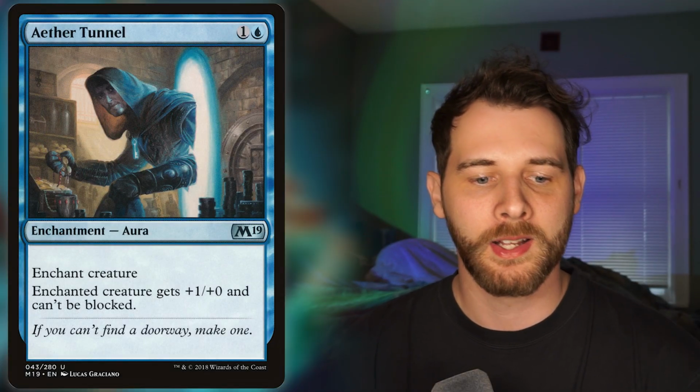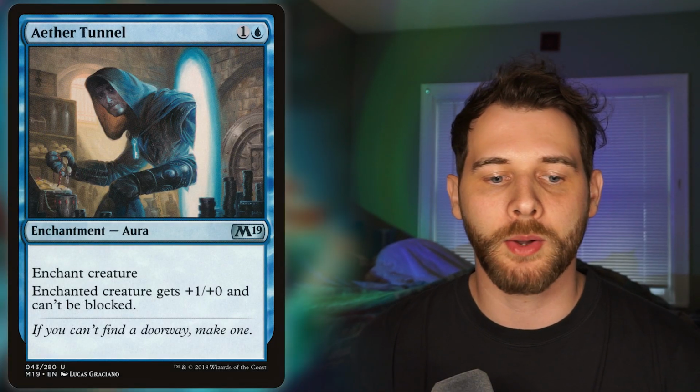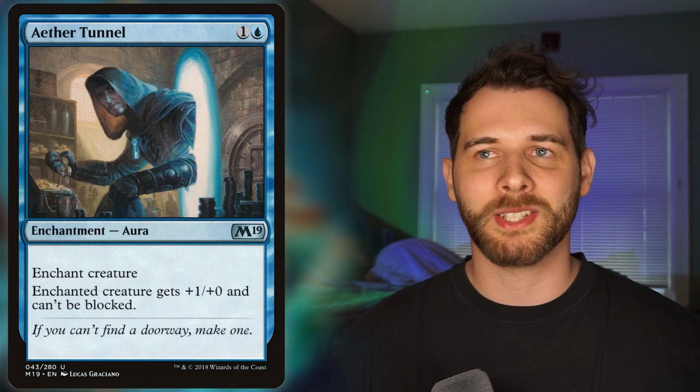Ether Tunnel, which is 2 mana for an aura. Enchanted creature gets +1/+0 and can't be blocked. So in case you don't care, you know, to deal with flying blockers or to try and trample over like we have been talking about, this card right here gets rid of blocking altogether and for only 2 mana. Not the worst rate.